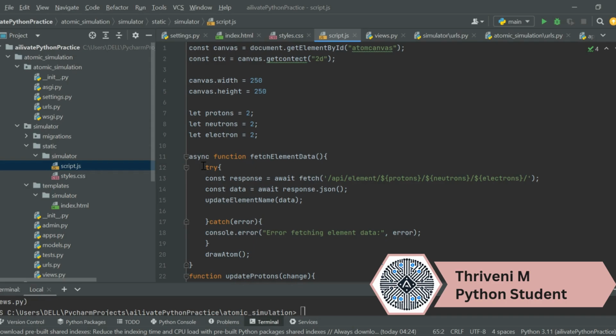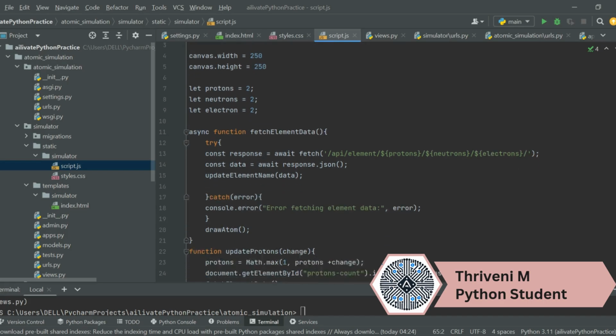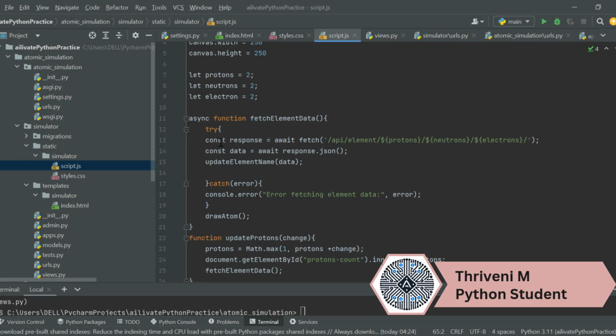Next, create an asynchronous function to fetch element data from the backend. For that, create a function name, use a try block, try and catch for error handling, constant response equal to fetch. Give the URL of your backend API.